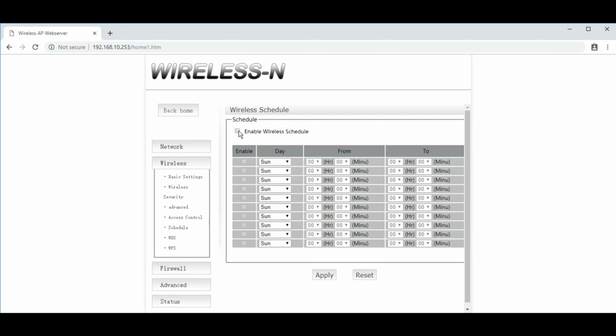Oh, that's quite a good idea. Wireless scheduling, so if you had this in, say, a public space and you didn't want people to use it outside of certain hours, that's quite a good idea. You could switch the Wi-Fi off automatically, or I guess if you had kids that you wanted to not use the internet at certain times, that's quite a good idea.